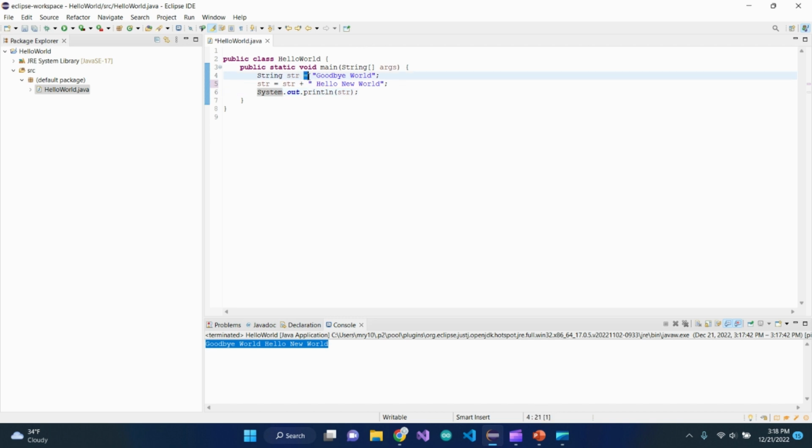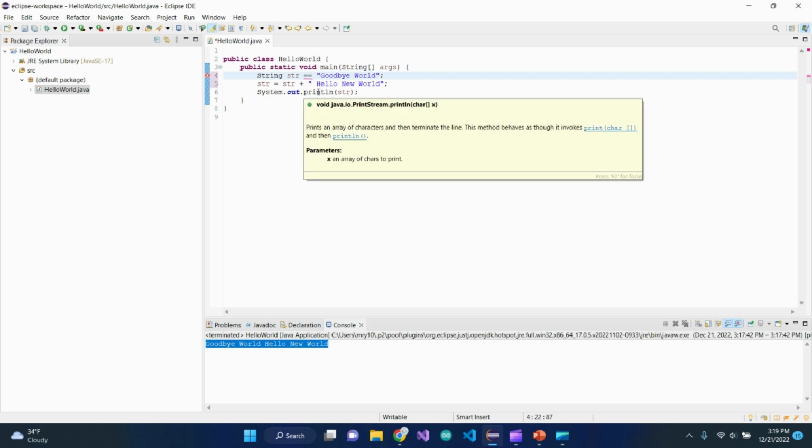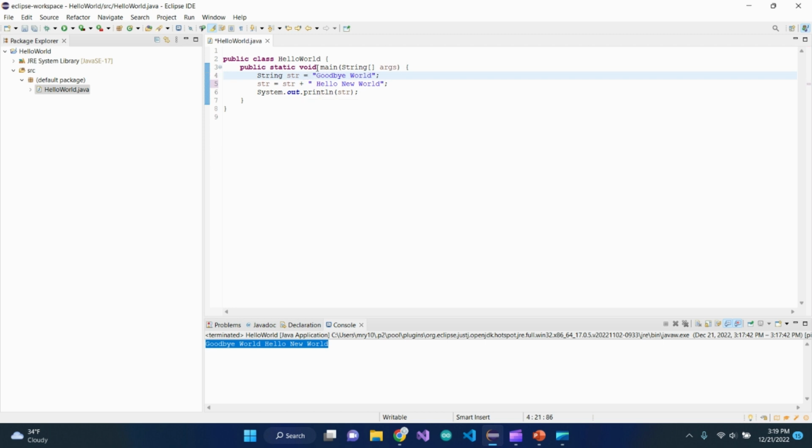One other thing to note is this equal sign. I want you to be careful. There are different types of equal signs in programming. This is called the assignment operator. One singular equal sign takes a value on the right and assigns it to your variable on the left. I will later get into something called the equality operator, which is two equal signs. They are different things, even though they look very similar. And even this, if you've just been used to algebra, looks a little unusual. We are not stating that those two things are equivalent. I am assigning the value of the thing on the right to the thing on the left.